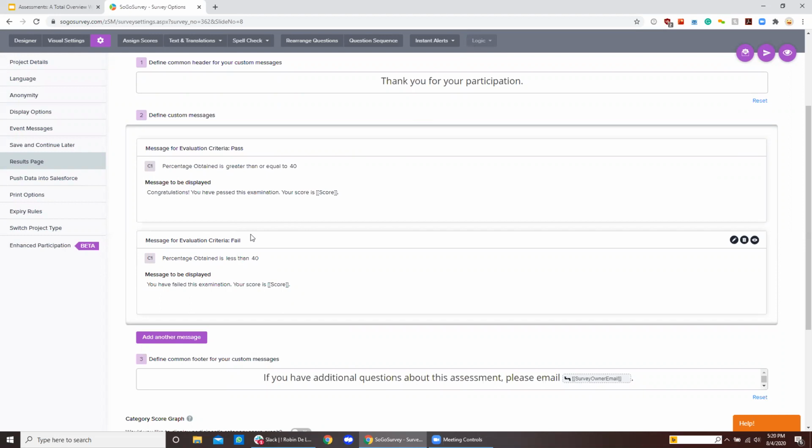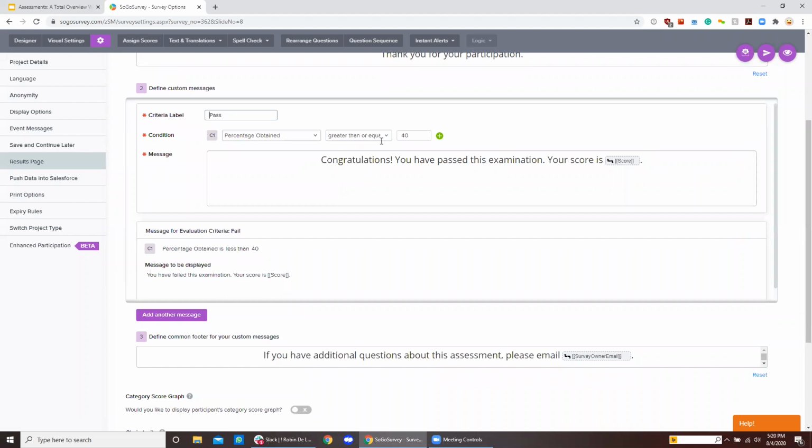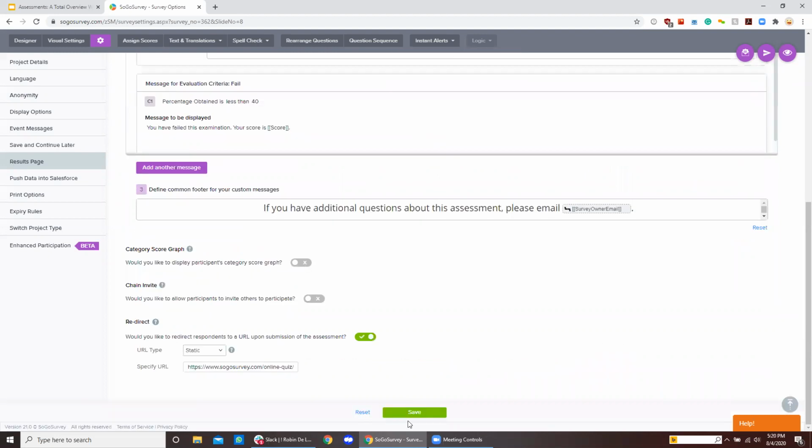So as I mentioned here, you can do different messages depending on their score. So by default, as shown right here, we have essentially what is a pass-fail criteria. So this is going to be the message that pops up if they pass, and then this is going to be the one that pops up if they fail. So let's go ahead. We can maybe edit some of these values if we want to. So I can do edit. If I want to change this value to maybe 50% instead, I could do so like that. And then I could save.